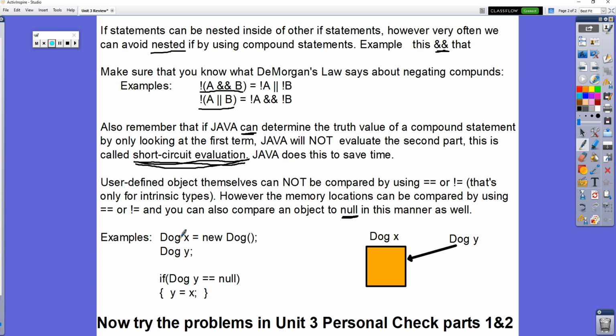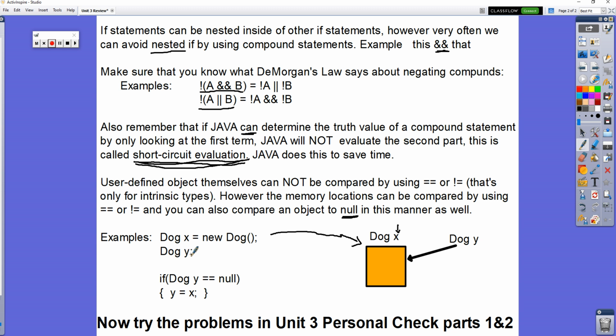Let's say we have a class called dog, and we've created an object called X by running the constructor of the dog class and asking for memory to do this. Now, over here, I'm trying to show you what's happening in the RAM for these lines of code. So we now have a memory location assigned the letter X as its name, and this would store our first dog that we've created because we ran the constructor and we've asked for memory. So this orange block right here represents the memory location for dog X.